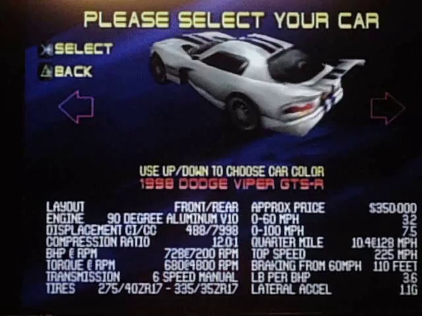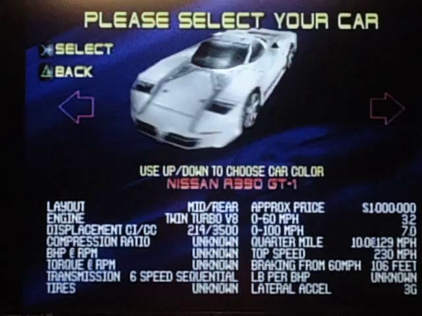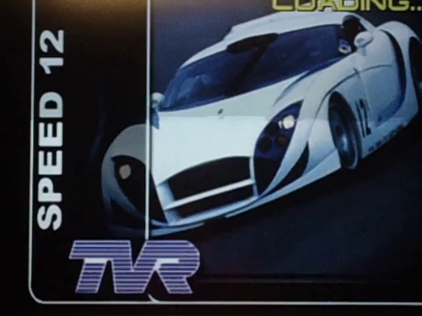After the next race is going to be at Blue Ridge Parkway in North Carolina. So the car I'm going to use is the Nissan R390 GT-1. You may have seen me play this car at this track on the previous Let's Play, so I'm going to make it a different color this time. I'm going to make it blue. Automatic transmission, no workshop modifications. Here we go.